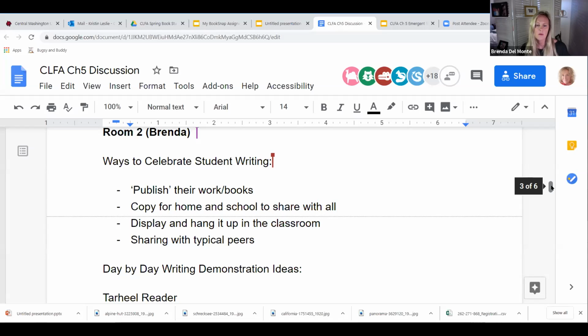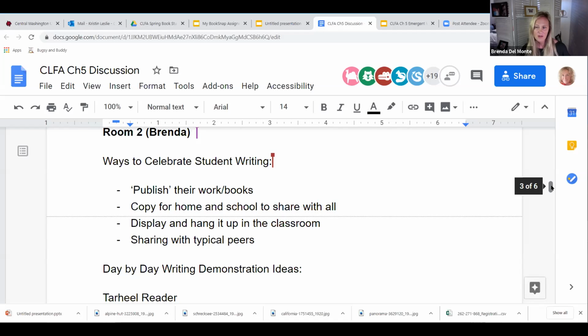Somebody had an idea to make a copy for home and for school, because once it goes home, it's hard to display in the classroom. And later, someone was saying, I keep the work all week, and we celebrate it all week, and then after a week, it's gone because we're making new stuff. But in that week, there was talk about sharing with their contained classroom, with their typical peers, with buddies, and having one-on-one time with the teacher for further explanation and that kind of thing.